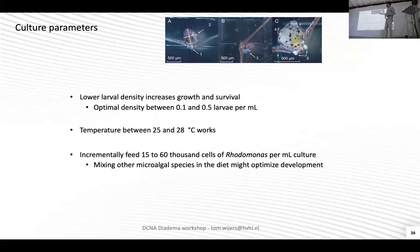And we now start feeding with lower density. So we start from day 3 to day 11 with 15,000 microalgal cells per milliliter, and we slowly crank that up to 60,000. The bigger they are, the more they feed, of course. You can try to optimize even further by mixing in different species of algae, but Rhodomonas works perfectly, so we just use Rhodomonas.